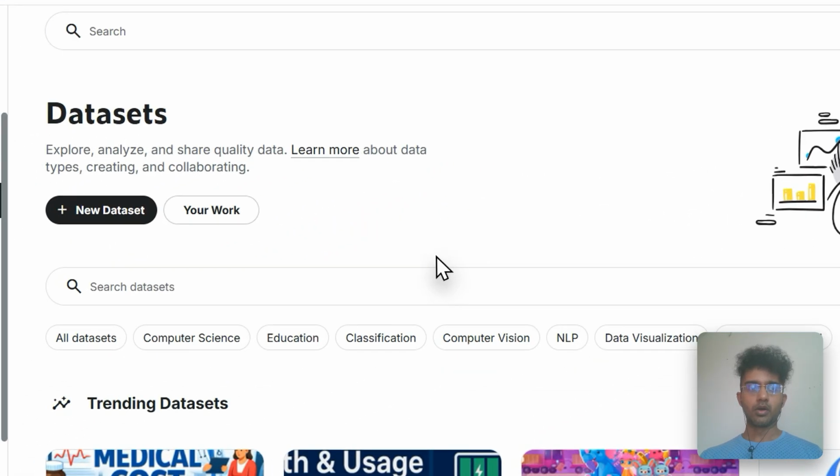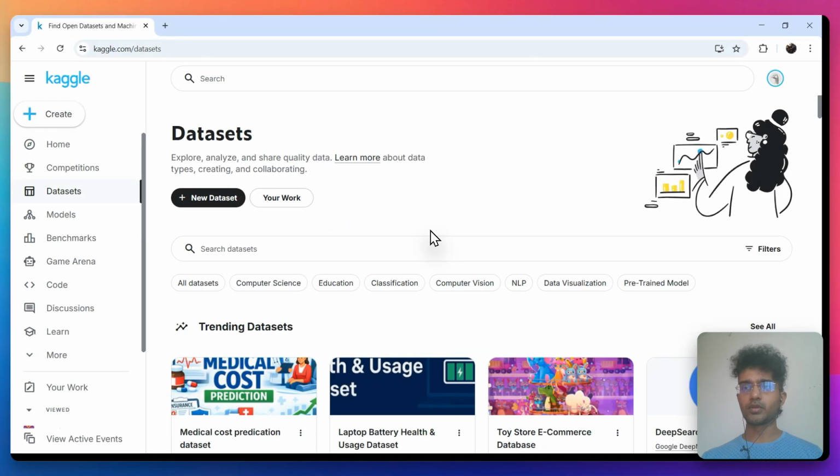So here we are on Kaggle.com, which is the world's most popular site for fetching tons and tons of useful data sets for your machine learning models. So obviously you have to create credentials on this. You have to create your login credentials, and once you've created them, you have to log in using those credentials. And then once you're in, that's when you'll be allowed to download any dataset of your choice.